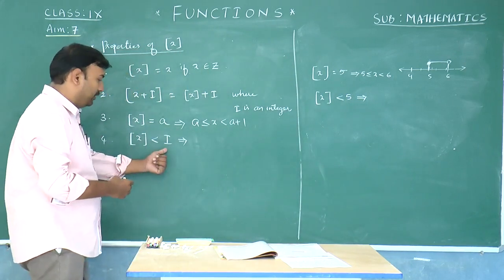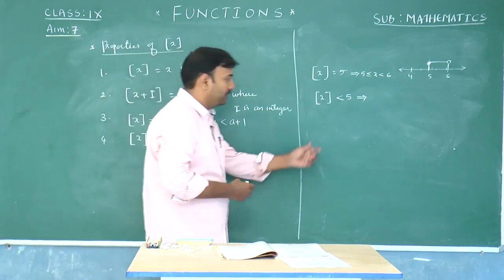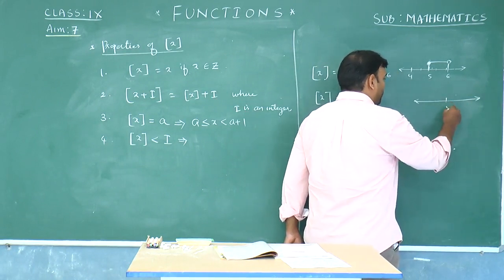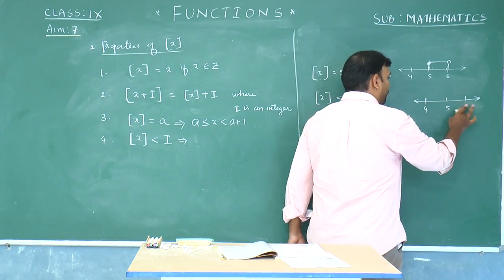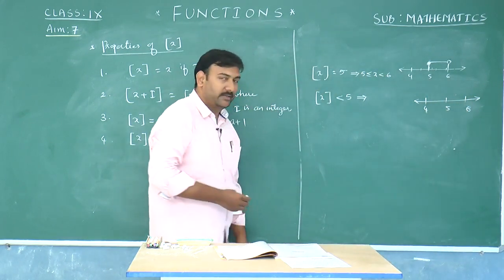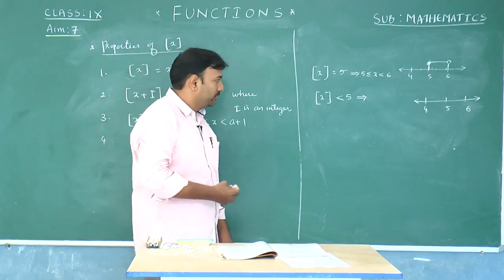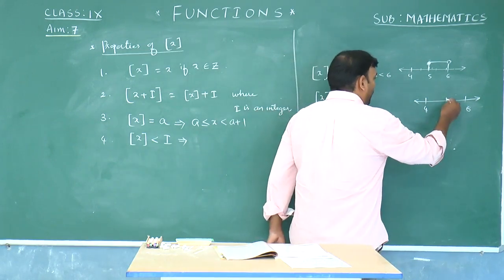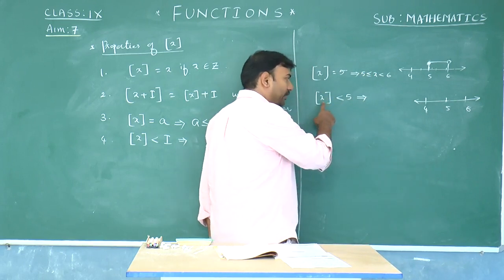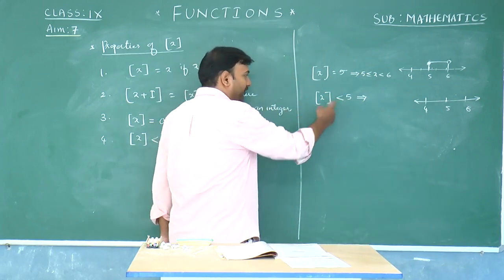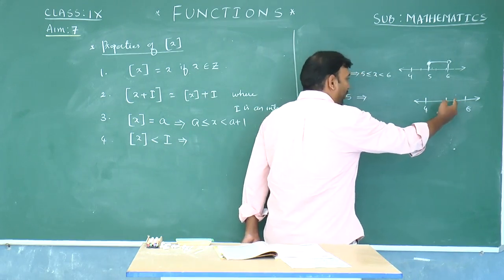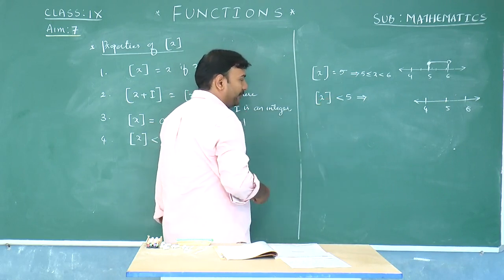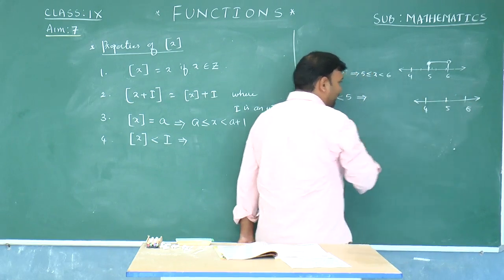Here I have taken the integer on the right side. The example is step x less than 5. Let us see which numbers satisfy this inequation. Let me take one number below 5 and one above 5, that is 4 and 6. Now let us check. If you observe carefully, if I take 5 or anything above 5, say 5, the step of 5 is 5, and 5 cannot be less than 5. Or if I take any number more than 5, say 5.2, the step of 5.2 is 5, which is also not less than 5. So all the numbers from 5 upwards, including 5, do not satisfy this inequation.